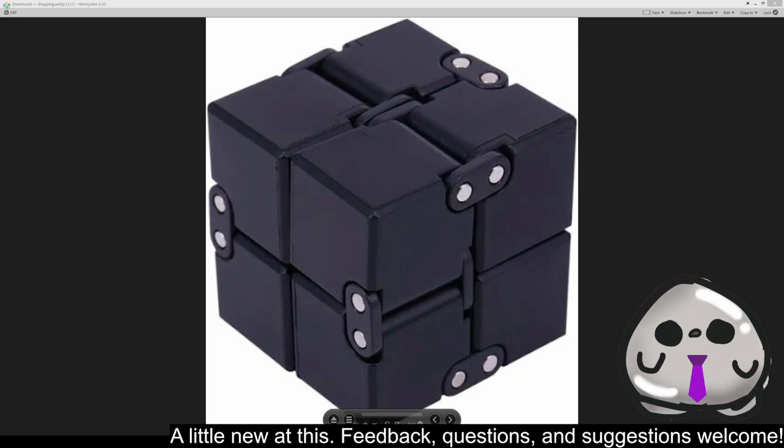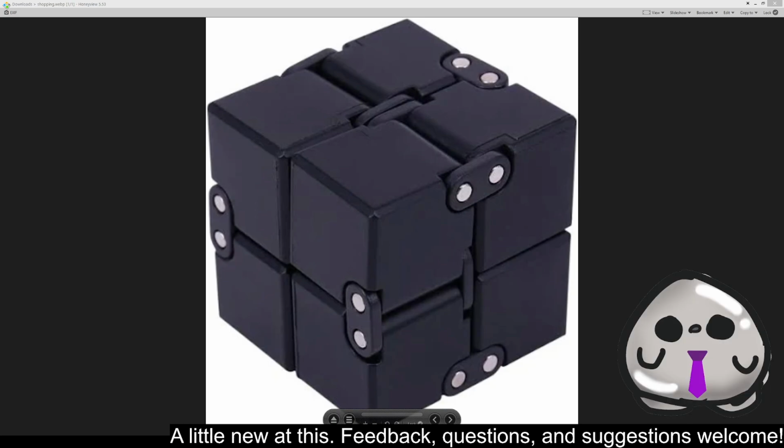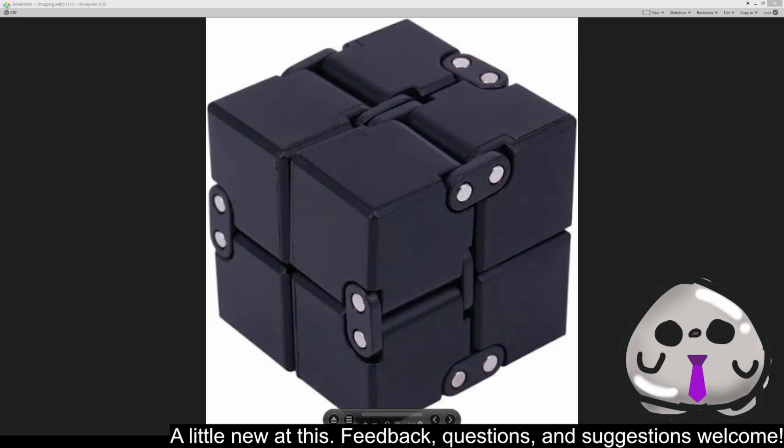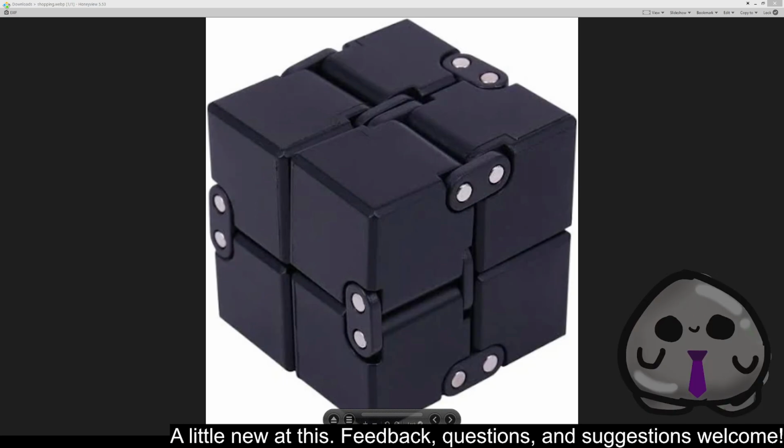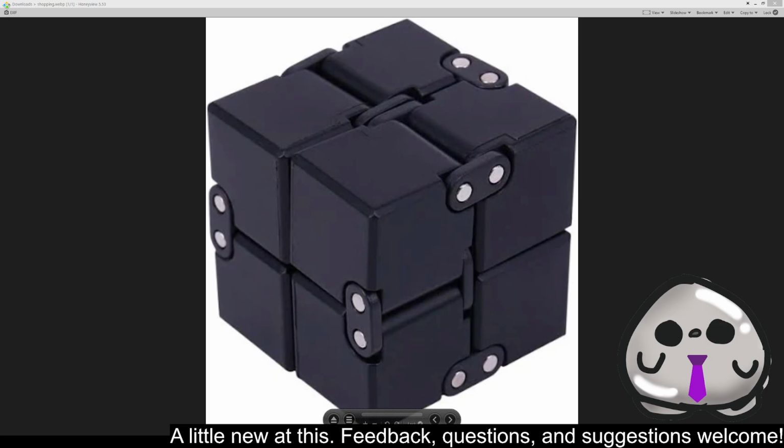So that's the Infinity Cube. But yeah, if you're a person that likes fidget toys, I recommend it. I don't know where I got this, to be honest. Otherwise, I'd share some sort of link.